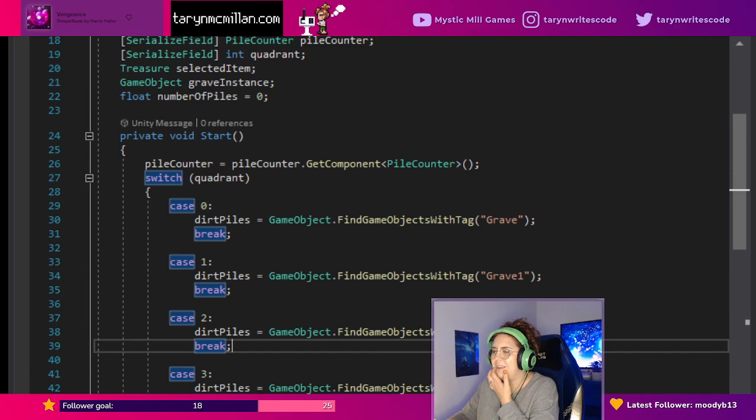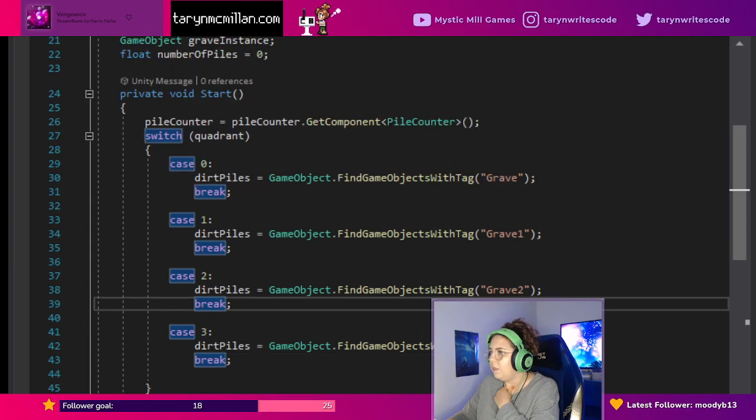Okay, so I've concocted this way overly complicated switch statement. Because what was happening last time is that initially I had a serialized array that contained all of the dirt piles, because initially there were only maybe 20 or so dirt piles. I had a game object array, and I had to pull individually all of the white squares where I wanted the graves to spawn. I had to pull them all into the array.